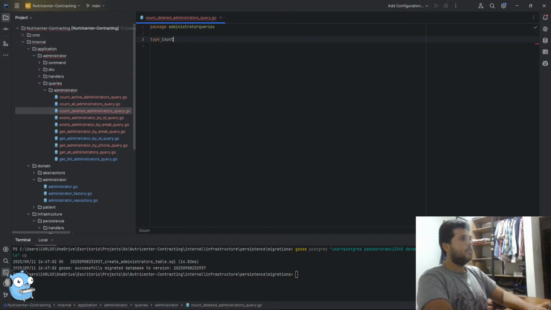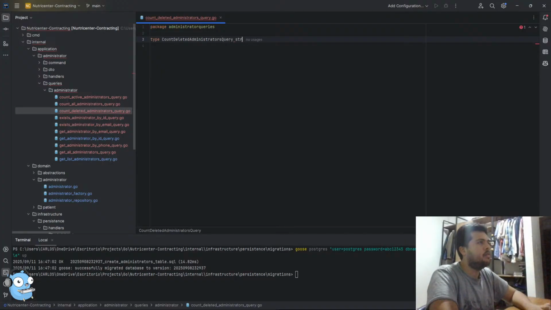Type count deleted administrator query struct.